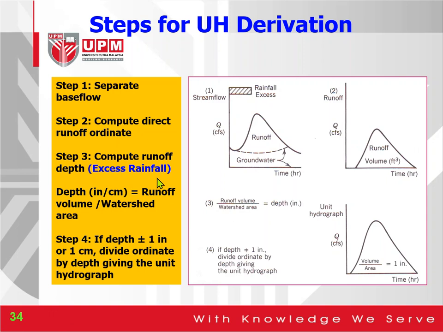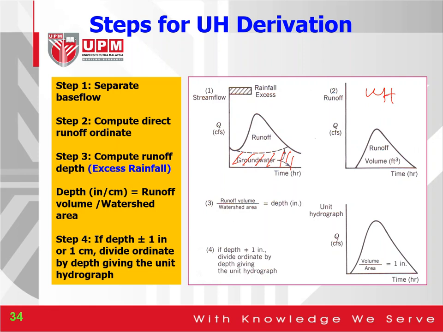All right. Then we can calculate the depth, and then we will check, because I mentioned that the unit hydrograph is the hydrograph, like this. This is the unit hydrograph. So this is the total hydrograph. Then we can separate the base flow. This is the base flow part. So after separating, this is the runoff, meaning direct runoff.